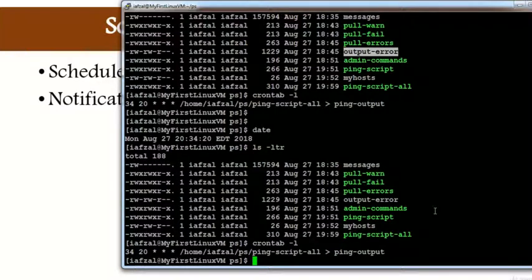Where did it go? I think it's probably putting it into my home directory. That's probably it. So ls -l home, I have solved, ping output.